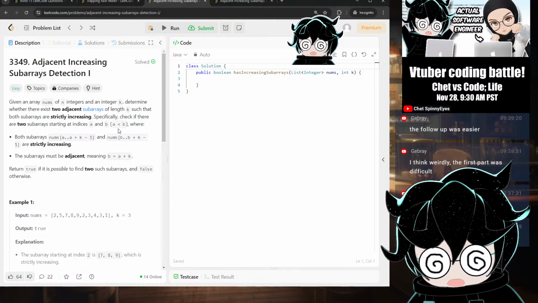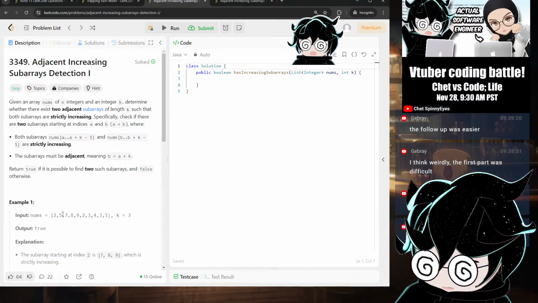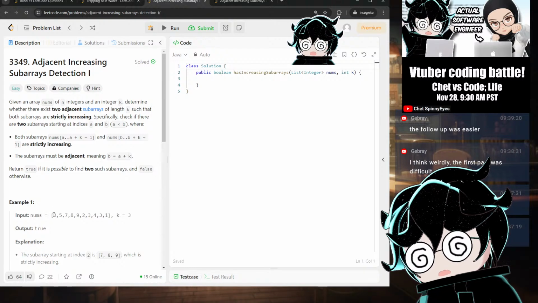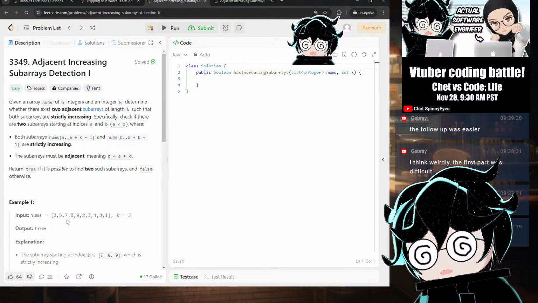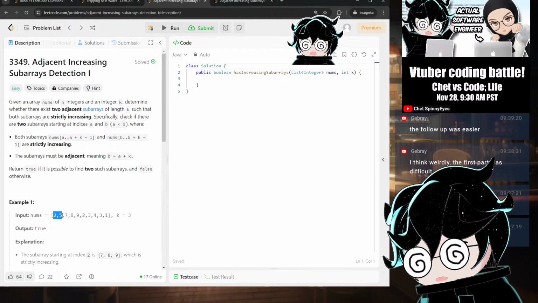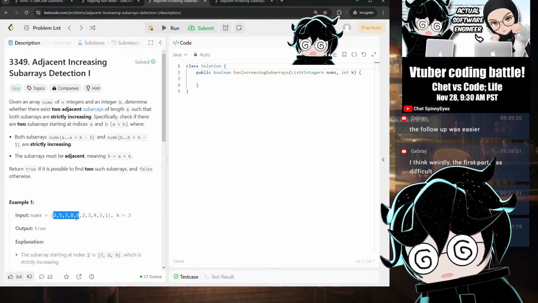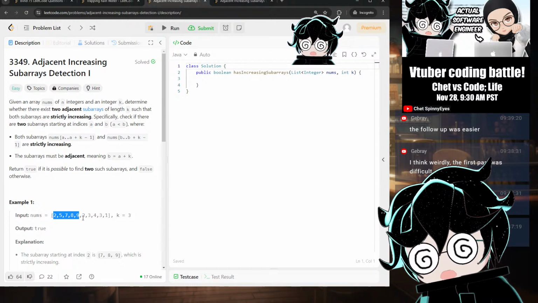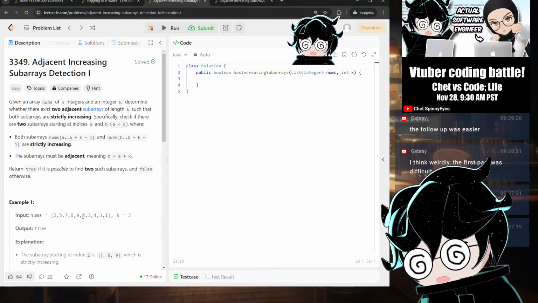Surely we have to iterate from start to end, right? And then track what our current strictly increasing sequence is. So we go 2, we see 5, 7, 8, 9. Our counter would be 5, because the past 5 elements were increasing.